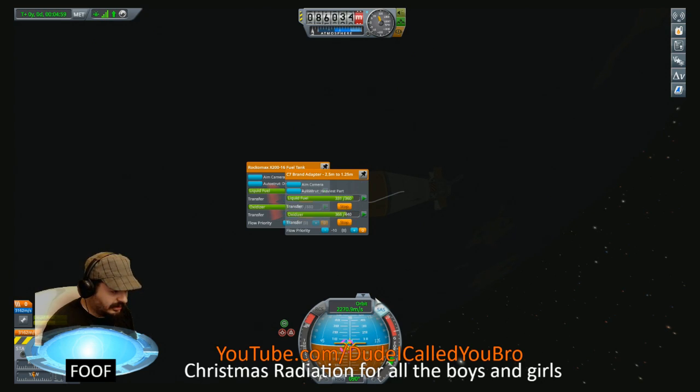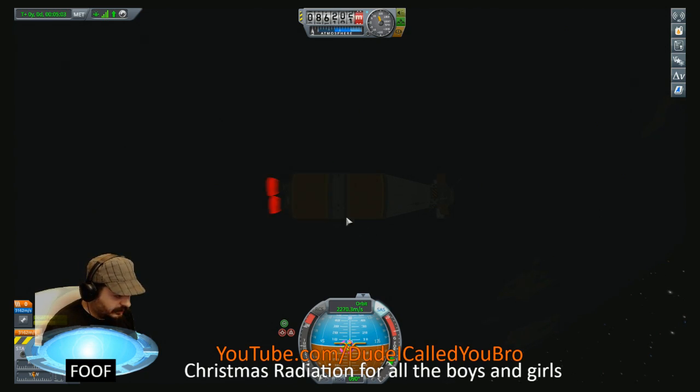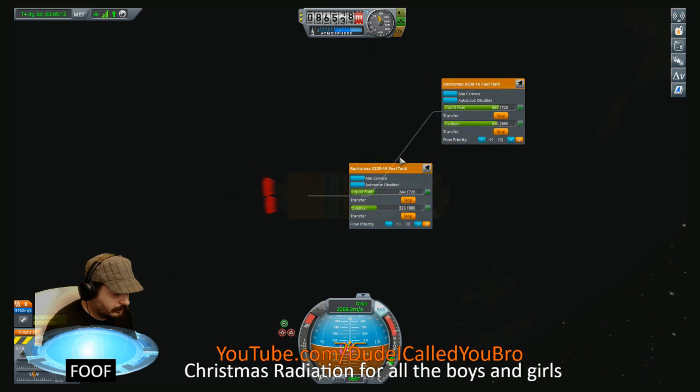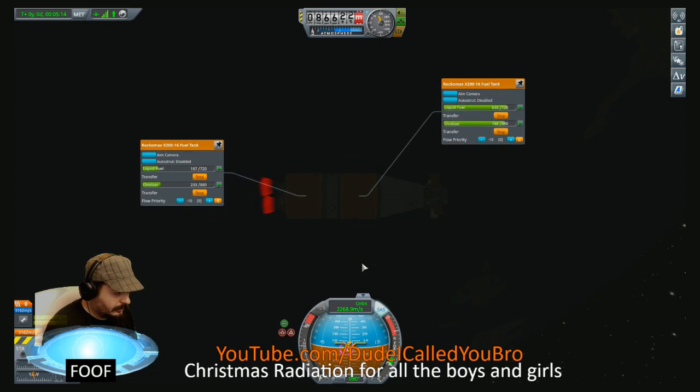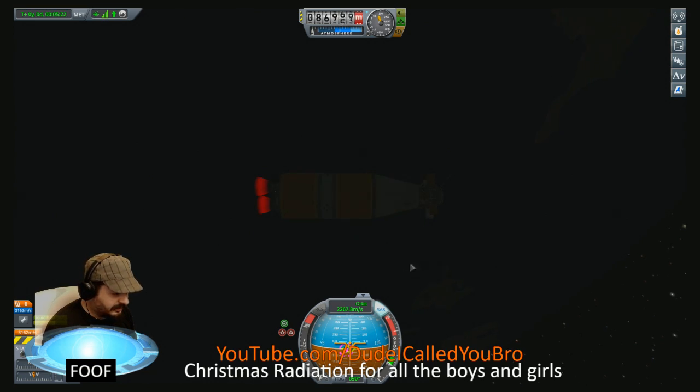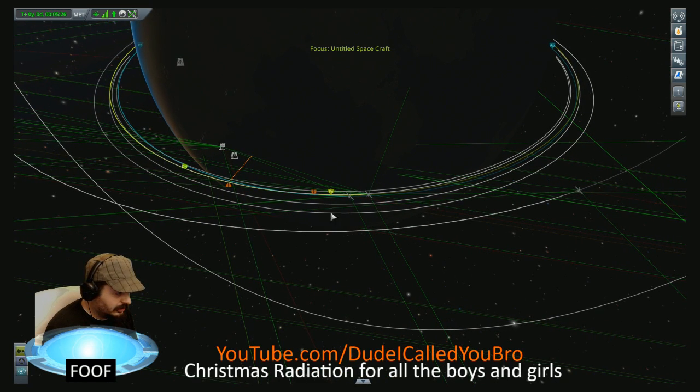If this is a true 18-ton launcher, then all the fuel tanks should be full in the front, and only this back one should be empty. Because this is part of the launcher, this is part of the payload from here up. Wow. Okay. And then some. We actually have some leftover fuel. So yeah. Functional 18-ton launcher.